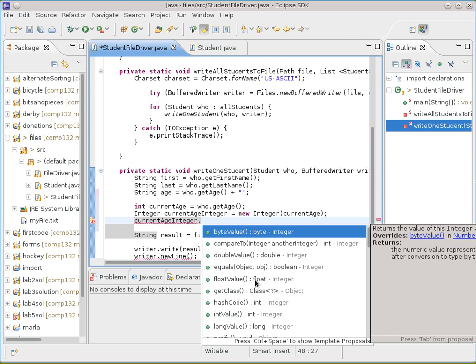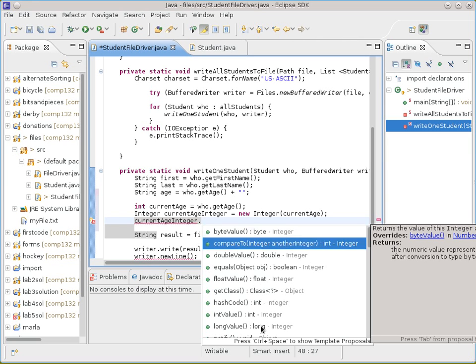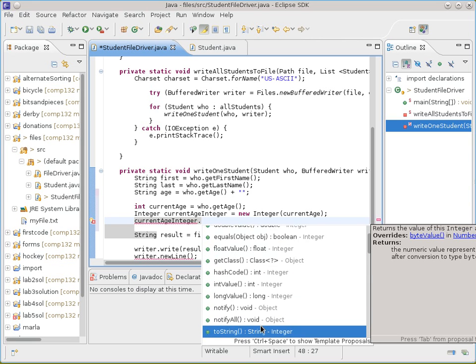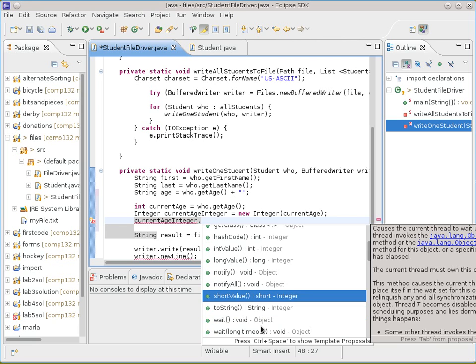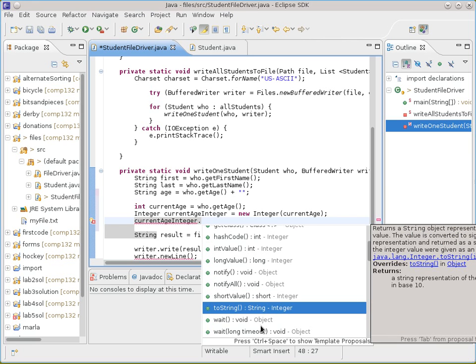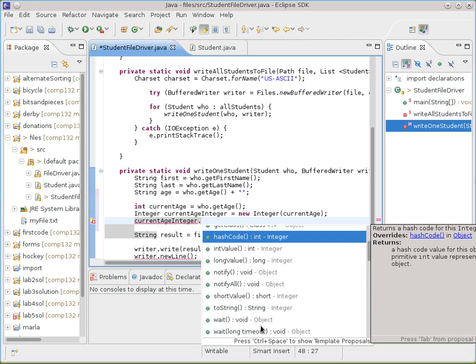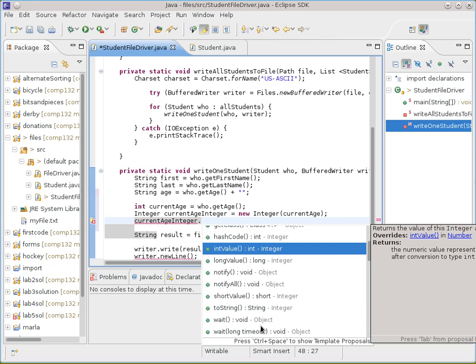Notice that you can convert an int to a float, you can convert an int to a long, you can play all those sorts of games with it. And one of the interesting things is that if you do a toString, it will manage to convert the thing for you.